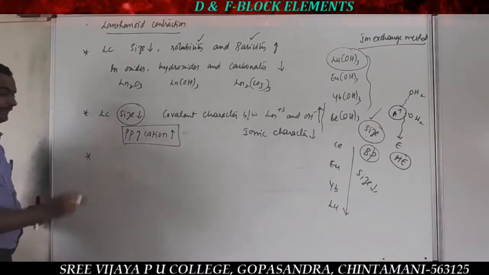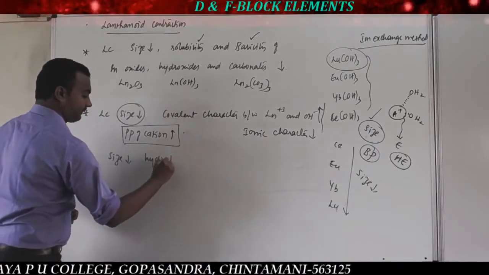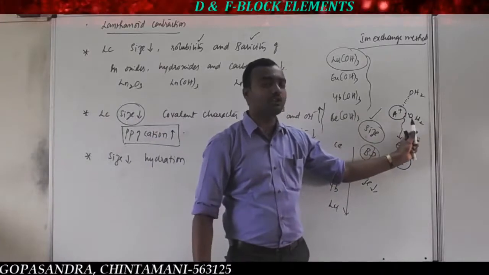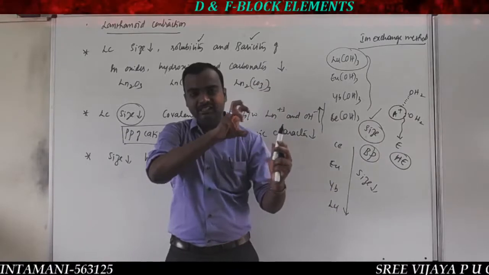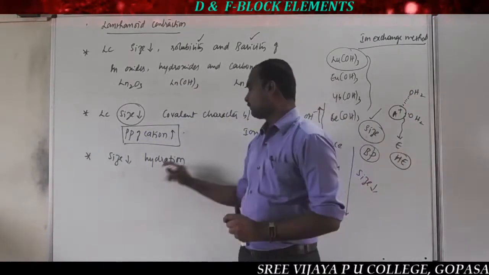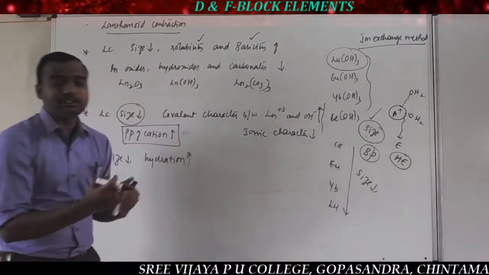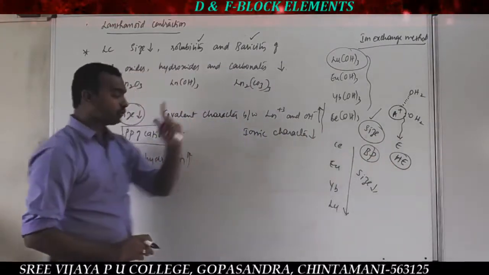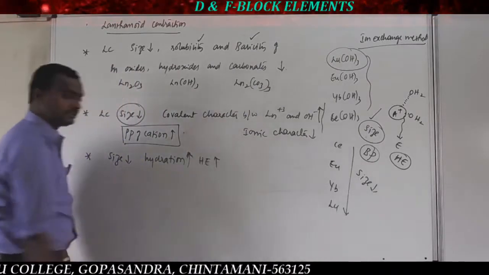And one more point is, as the size decreases, we know that hydration increases. When the size is small, the ion can easily attract water molecules. When the solvent is water, we call it an aqueous solution. When the size of the ion is small, it can easily attract more water molecules, which means hydration increases. As hydration increases, energy is liberated with each water molecule attracted. That energy is called hydration enthalpy. So the higher the hydration, the more energy is liberated. Therefore hydration enthalpy also increases.